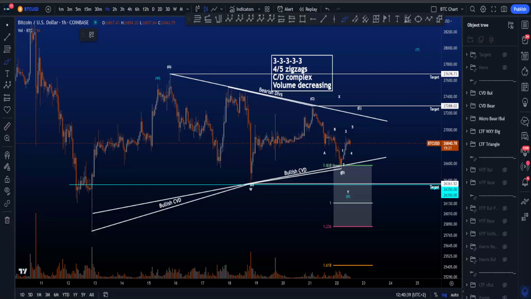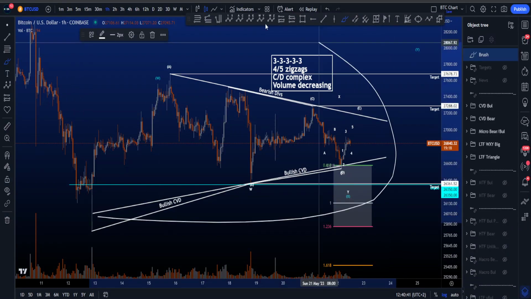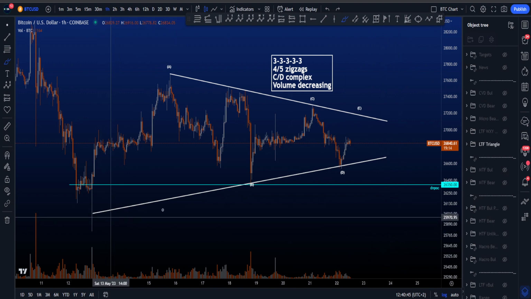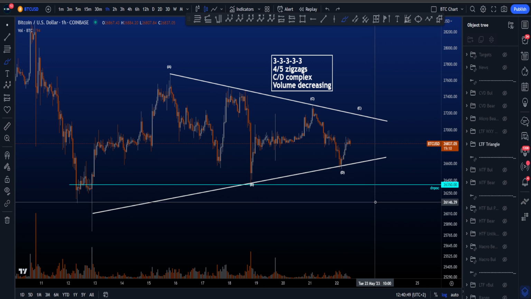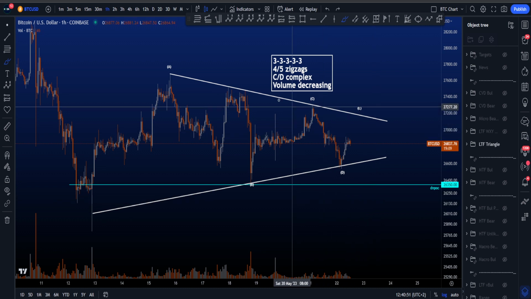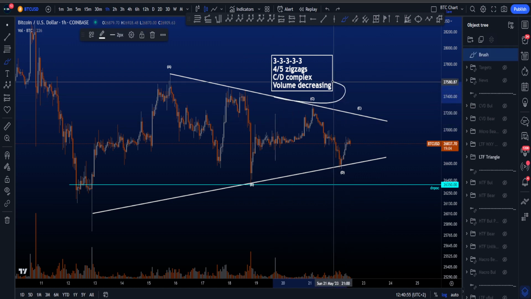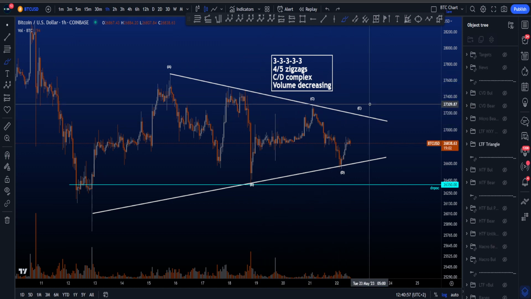Hi everyone, let's have a look at my low time frame and micro bullish and bearish Elliott Wave scenarios on Bitcoin, starting with the triangle because I see it appearing everywhere. People see the form of a triangle, but from an Elliott Wave point of view, this is not a triangle, and I will explain by following the rules of Elliott Waves why that is the case, and it has mainly to do with the volume. But let's go over the rules and hopefully you also learn a thing or two.